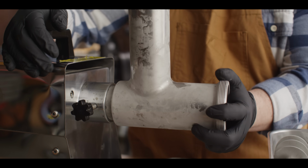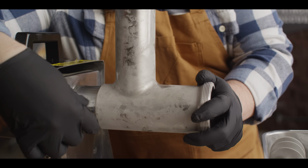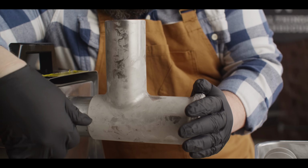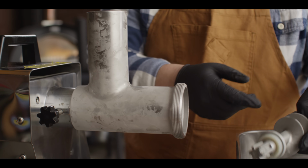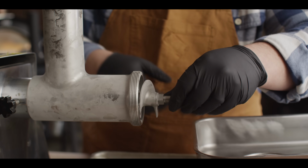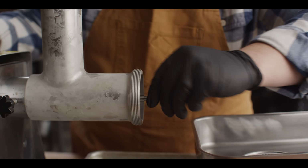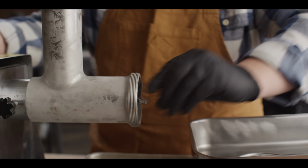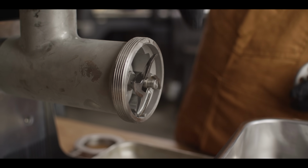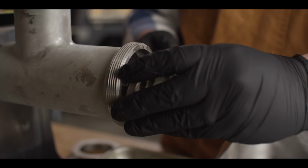All right, so getting the LEM Big Bite grinder set up. We've got all of our components here that have been hanging out in the freezer staying cold, because as we grind through this meat, we're going to create some friction. That friction makes heat, and that heat can start to melt the fat in your meat, which is no good. We get that knife on there, and then we're going to grind this twice. For our first grind, we're going to go more coarse.